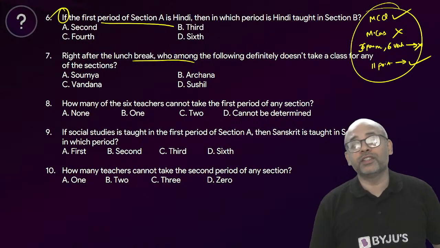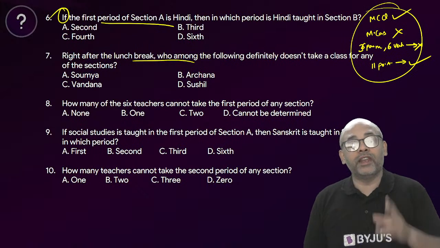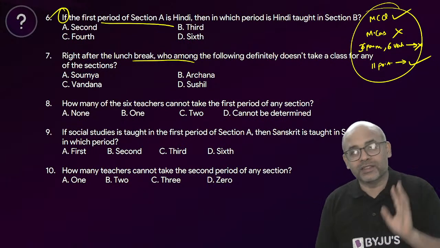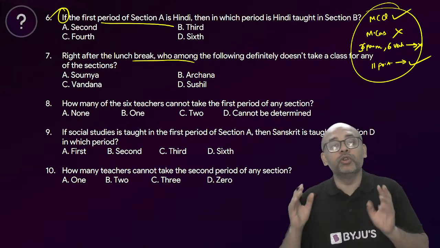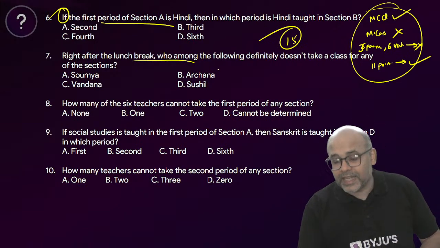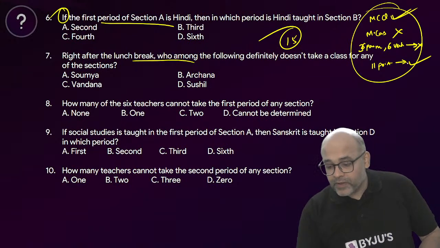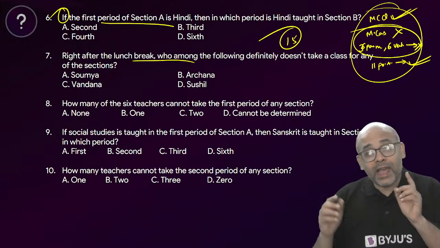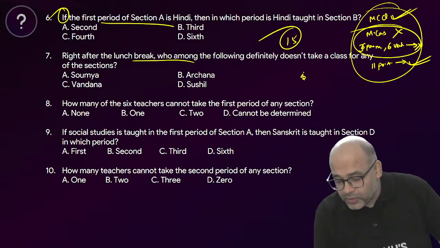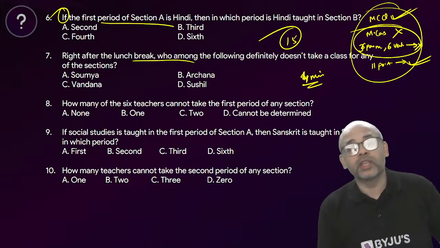Now quick decision in the next. So all this you have done in, let's say, 2 to 3 minutes or 2 minutes. You have spent 2 minutes, you have come to this point. Now the decision is, should you do it or not? 15 seconds, decide. This is in your favor, this is in your favor, this is not in your favor. What should you do? Take a decision, and the next 5 minutes or 4 minutes, keep solving.